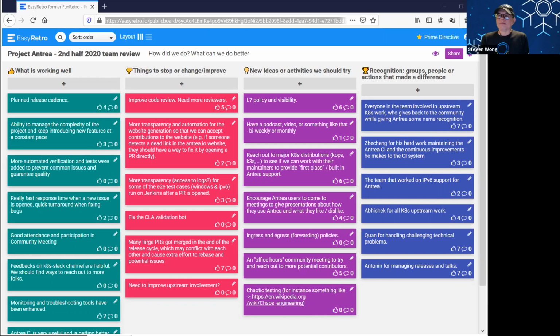Moving on, we'll move down to the card with 5 votes, an office hour community meeting to try and reach out to more potential contributors. Sounds like a great idea to try. I'll leave that to project management to try to, aside from declaring the office hours, and I think you'd want at least a few people to show up, maybe go out there and promote the idea that we'd like to have one. And the first community member that would like to ask questions, let's steer them into an office hours event and just schedule it.